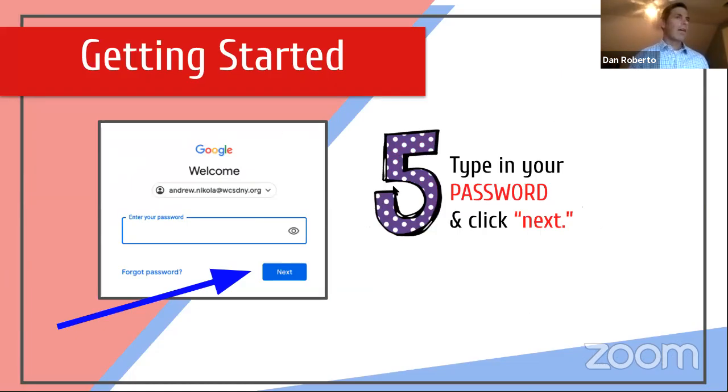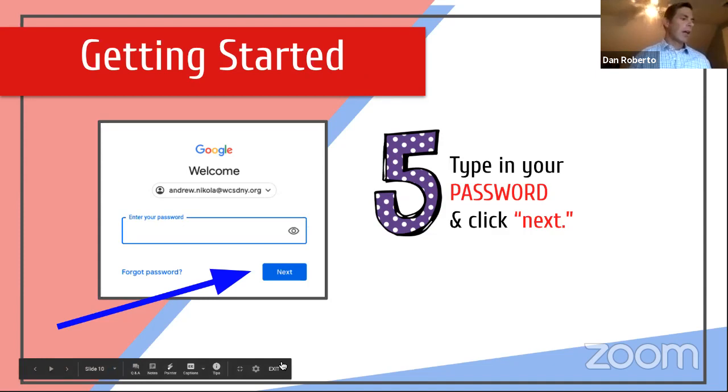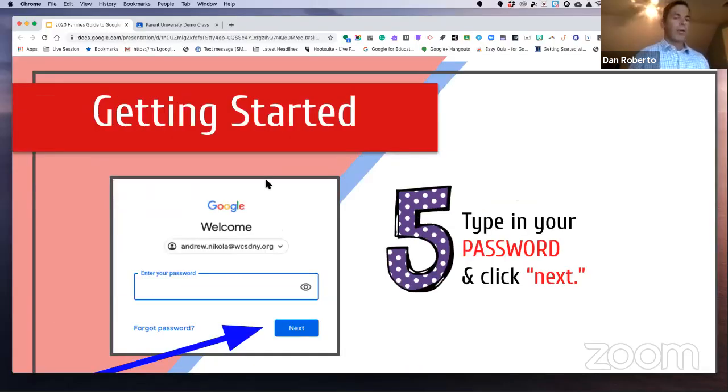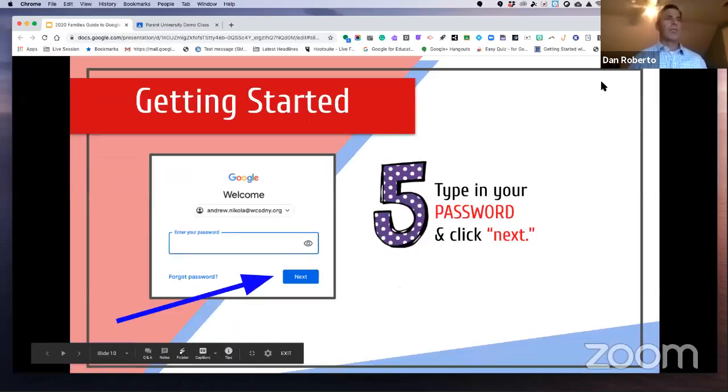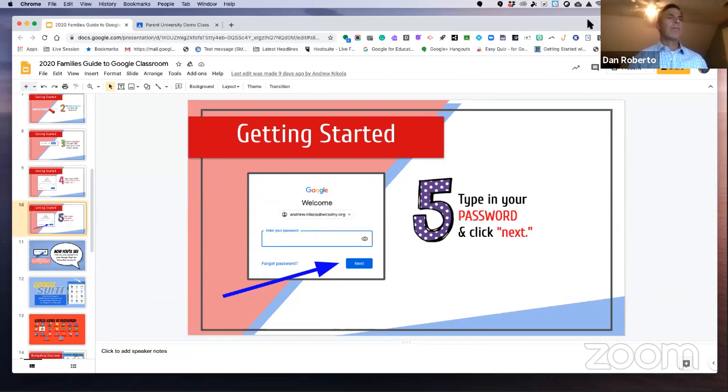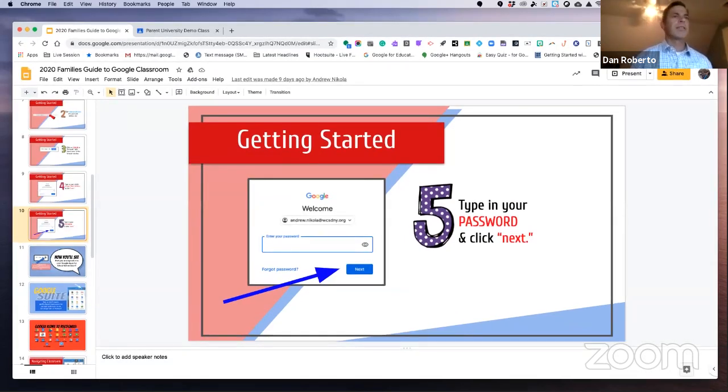So let's break it down and model for you what that would look like from beginning to end, signing into the Chrome browser and then also accessing the Google Classroom for the learning environment. There's a few things I want to point out, and you can reference these materials on how to do it in our parent help page, which we'll direct you to at the end.